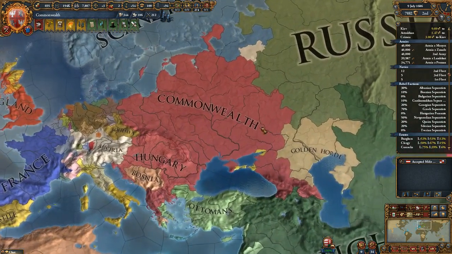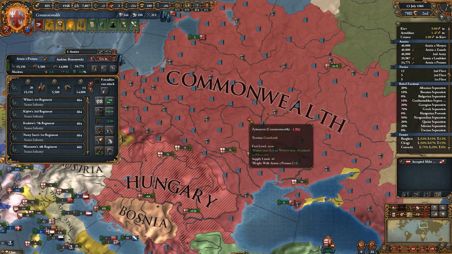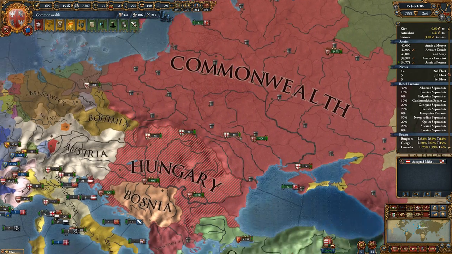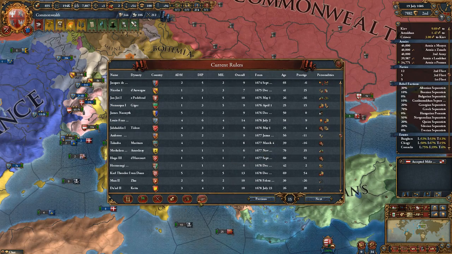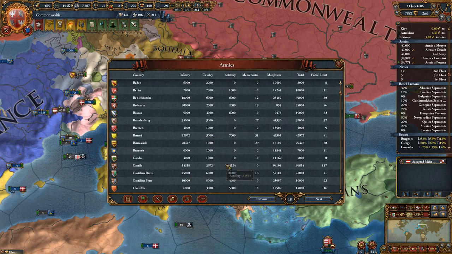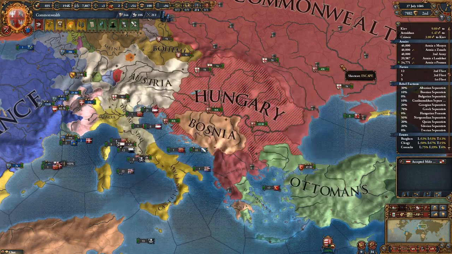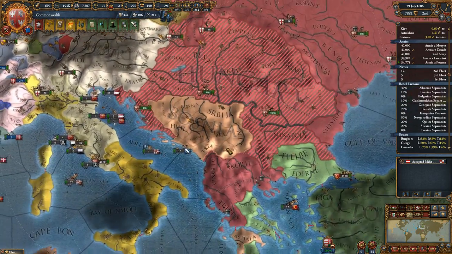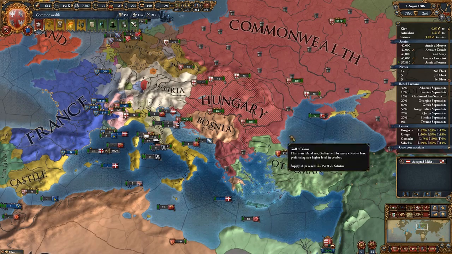Okay. Castile, why are you fabricating claims against me? They're adventurous, clearly. They're morons is what they are. I mean, my standing army's twice their army capacity. So I can't hurt them, but they can't do anything against me.